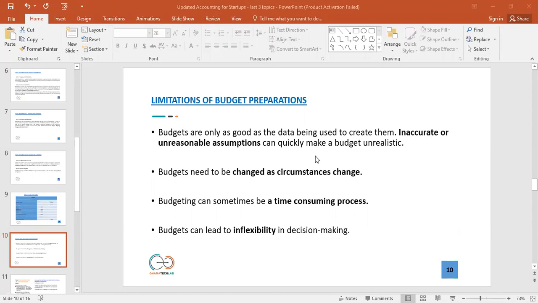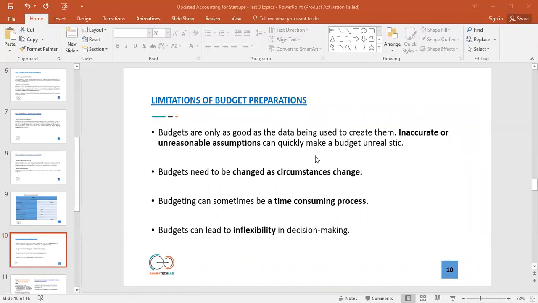But in the case where you are starting afresh, it will be time consuming because you have to sit down, think through, analyze, and identify the various expenses. Okay, in a month, these are the things I do, and these are the kind of expenses that I need to incur. Do you understand? So budgets can be time consuming because sometimes you create a budget and you change it. You create a budget, and as you are about to approve or finalize it, things come to mind. Okay, let me change it. So it can really be a time consuming process.